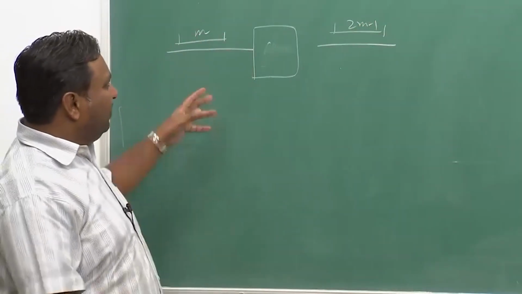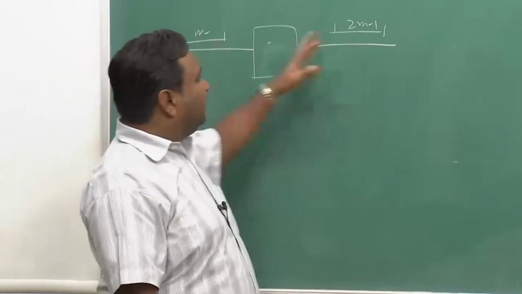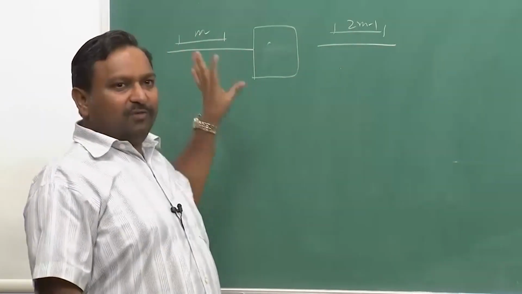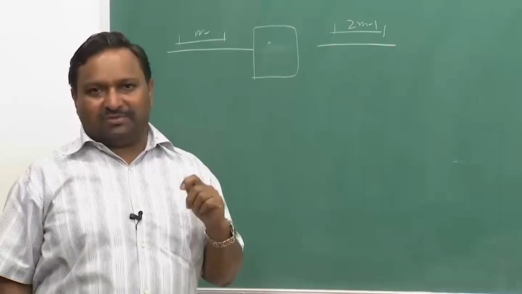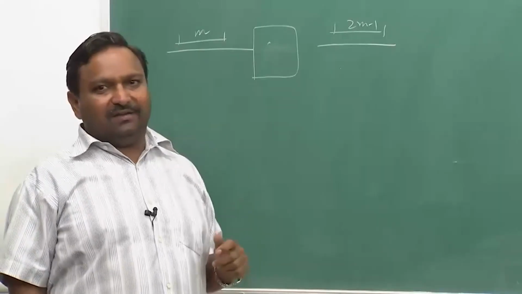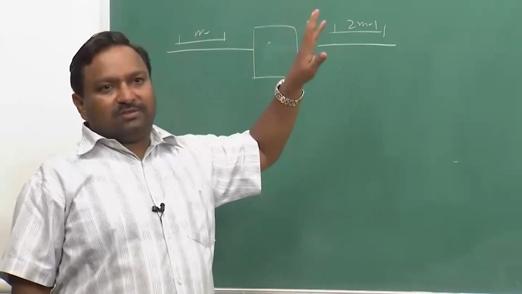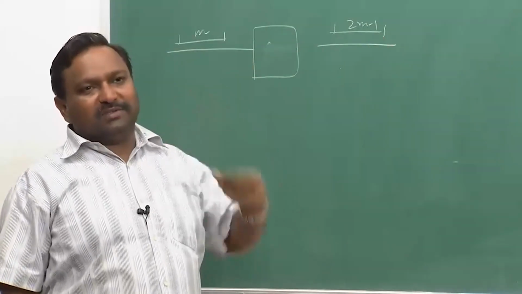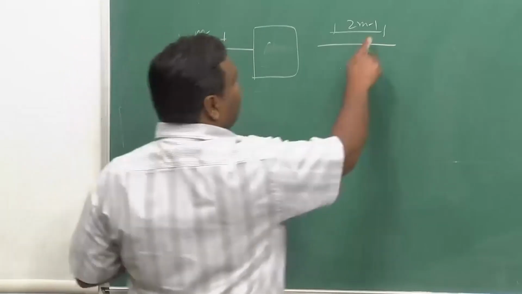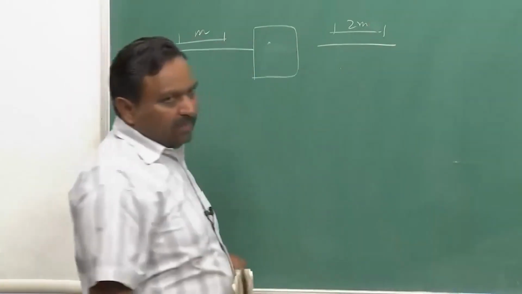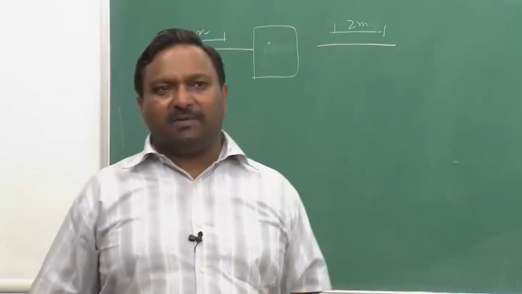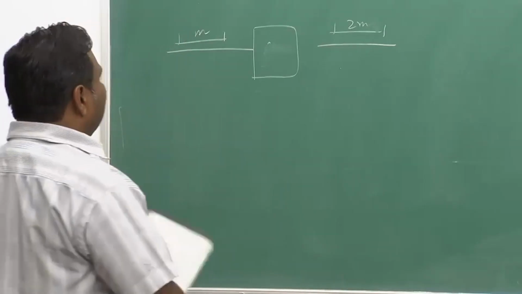But you can see there is a problem here. The clock for reading and writing from the memory has to be derived from the same source, so that synchronization can be maintained. Both the clocks for reading and writing I should be able to derive from the same source. I can do that if I make it 2M. So normally a 2M minus 1 implementation will not be there, it will be M by 2M.